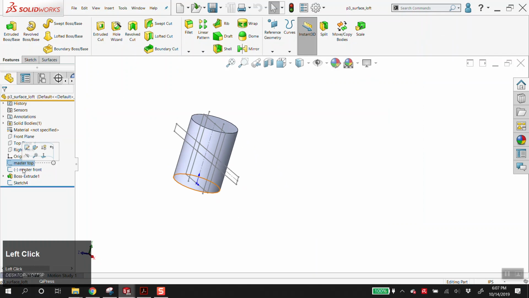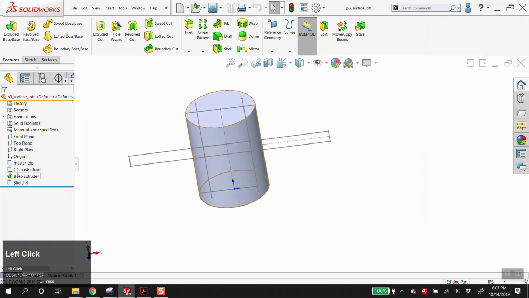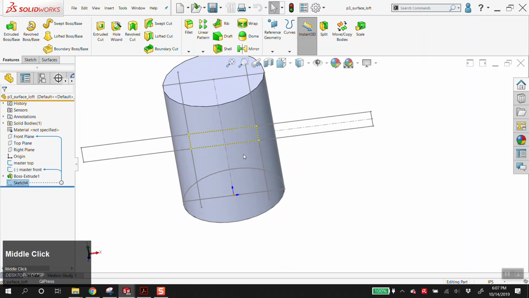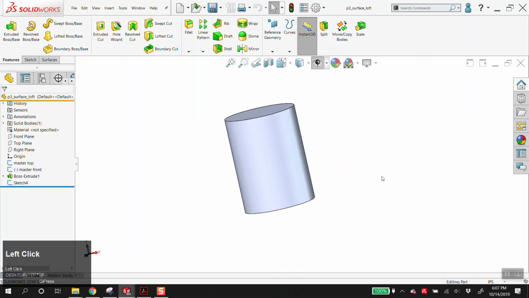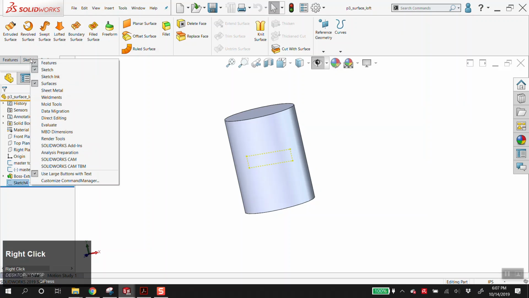I tried to approach it in a way that I would recommend for a larger file with masters. We have this boss extrude from the base. This sketch 4 is the resulting trim of these lines from the master front view. So what the demo has you start by doing is by taking sketch 4, going into surfaces here, and using the curve feature. If for some reason you don't have surfaces, I think you can right-click on this and make sure you have it checked.